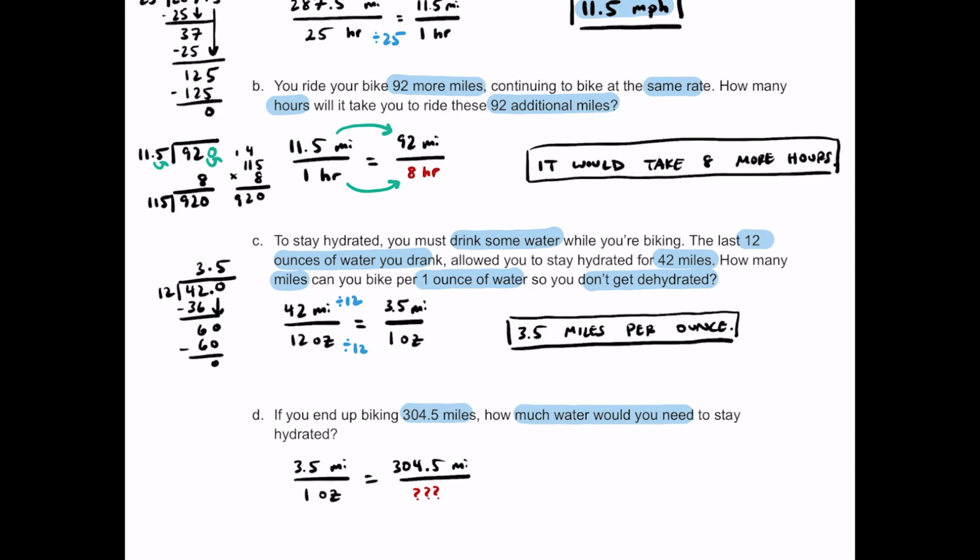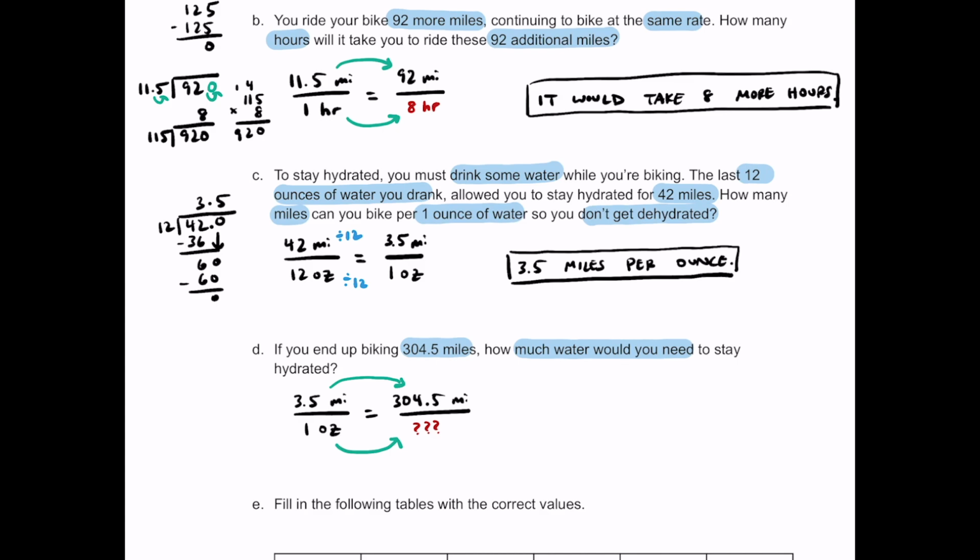Trying to see how we're getting from 3.5 to 304.5, it's clearly multiplying by something. Then once we find out that number, we can just multiply it by 1 and it'll be our answer already. So we don't have to work too hard for that. To find out what 3.5 times what equals 304.5, we can just take the 304.5 and divide that by 3.5. That'll give us the number we need, right? Now, we can't have a decimal on the outside, so we're just going to slide them over. This is really just going to be 35 on the outside and then 3,045. The decimal goes on the end now.